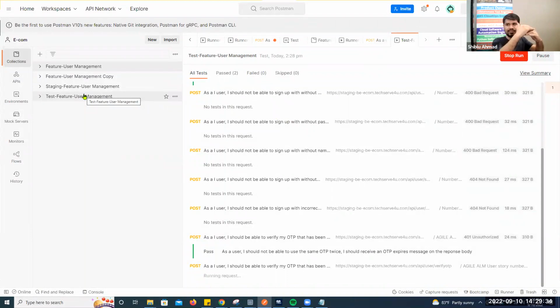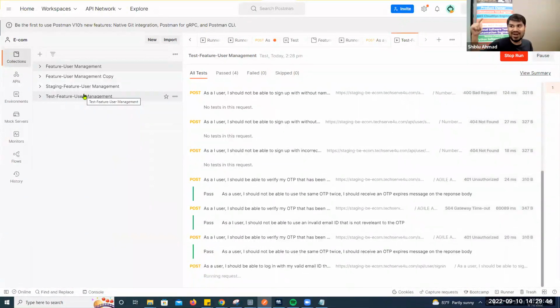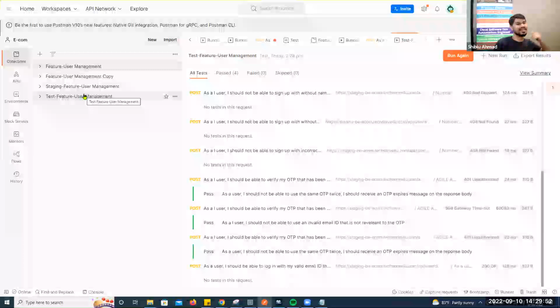After the sign up, OTP, sign in, reset password, no, forget password, then the reset password, remember? If you understand the requirements flow, you can design here as well. That we will be covering in the show and tell. That's what we'll be doing. Then you will see, oh, now the automation works. If you just try, it will not work. Why? Because you will try without understanding the requirements flow.